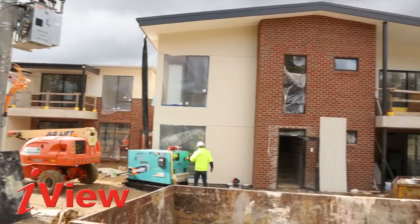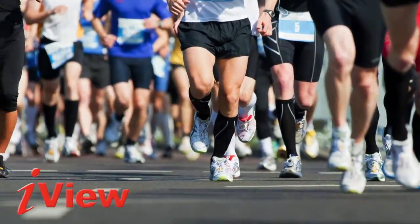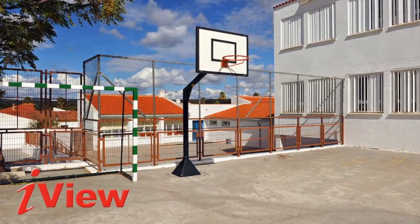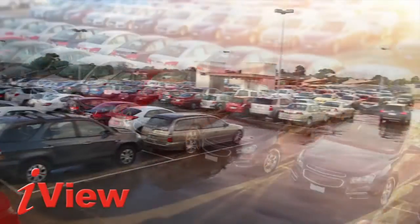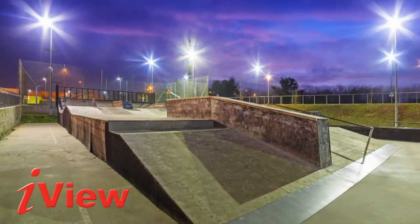As well as construction work sites, it could also be used for golf courses or temporary set ups such as public events and music festivals, boating marinas, schools — especially during school holiday periods and year 12 muck up weeks — car parks, car dealership yards, public recreation reserves and playgrounds, and even skate parks.